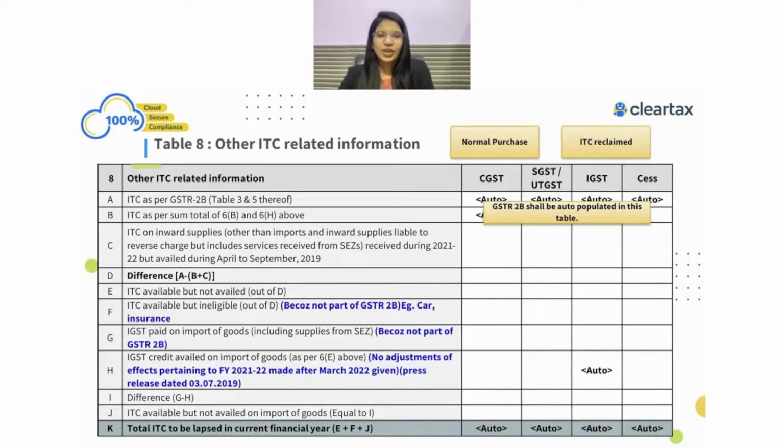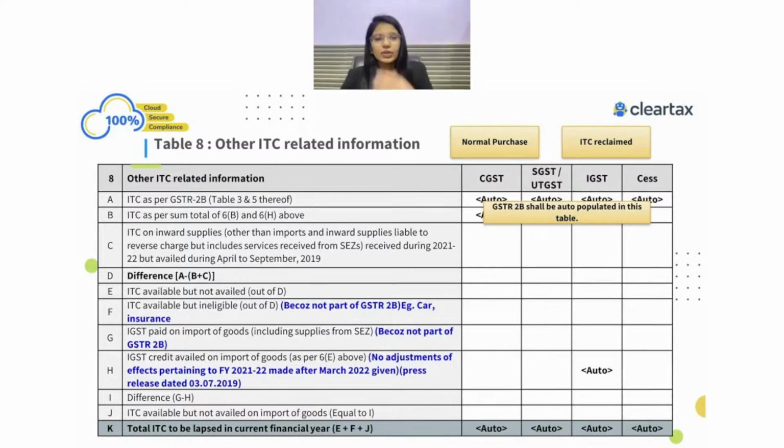Now let's go into table number 8, because this is again a really very important table. And here we have a lot of questions, a lot of queries, and we usually get confused regarding what information will be coming in 8A, what information we have to show in 8B, what information is coming in 8C, and all of that. Those are all of the queries we have today.